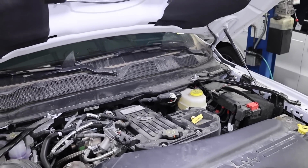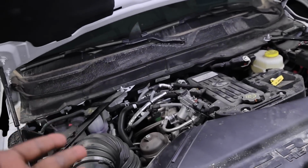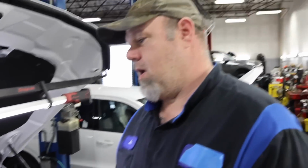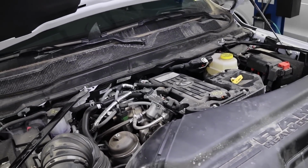So I think that's one good thing to take away from this new Cummins. Now you get it in the 2500, 3500, high output, and you have the biggest and baddest transmission behind it. Like you said, GM is having a world of problems right now with their torque converters and other things with their 10-speed. Ford is not as bad. I think from all my friends who have Ford trucks, they say that they're not as bad, but they do get a little bit clunky over course of time.